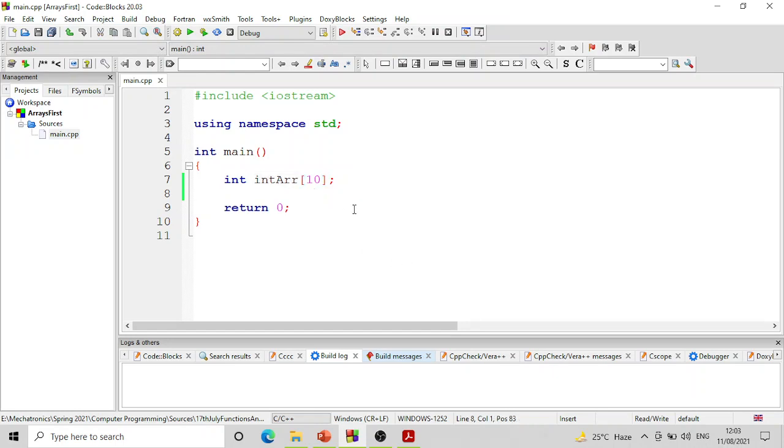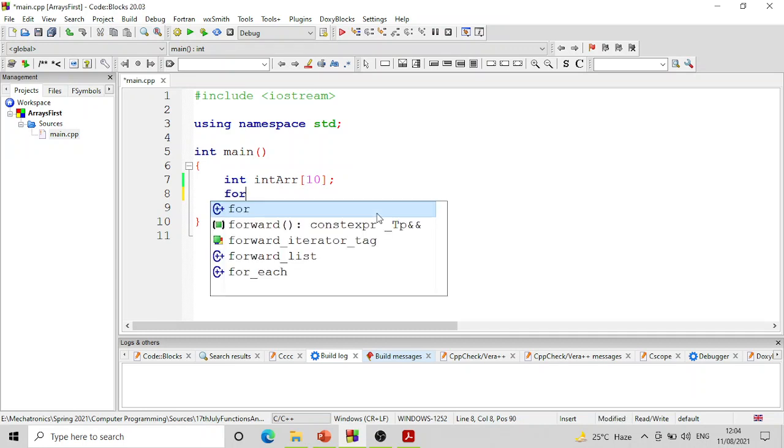Now let us verify that this is a 10 element array. So we need to print all the elements in this array. Okay, so let us do that. How are we going to do that? These are 10 elements, and we are going to access these individual elements using their indexes. The indexes would start from 0 and go up until size minus 1. So the size of this array is 10, so they would start from 0 and go up until 9. Okay, so let's do that.